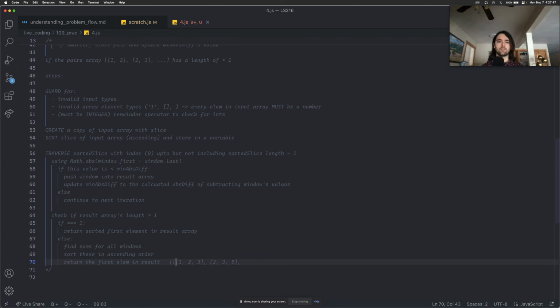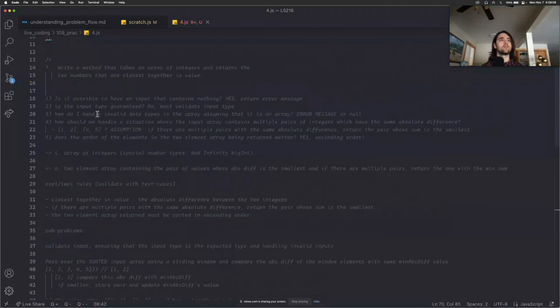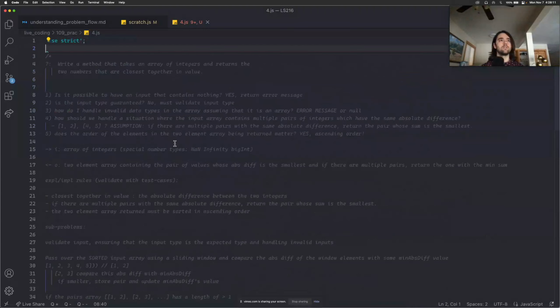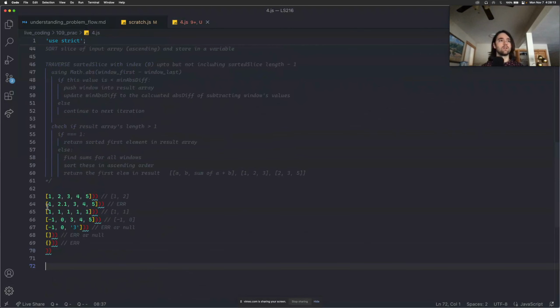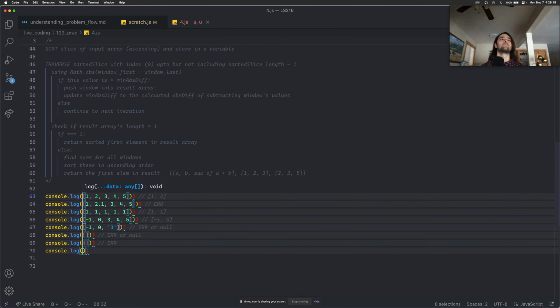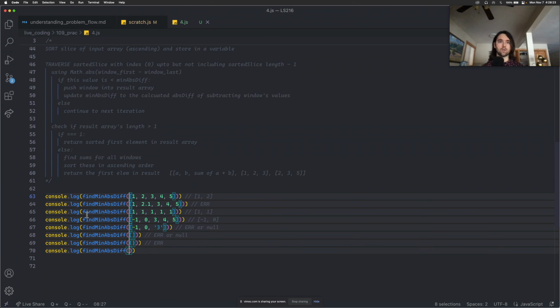So I'm just going to write that out. So like A, B, and then sum of A, B. Okay. So that's what that would look like. Yeah, okay. So I think that makes sense in my mind how that would work. So we should probably run through an example first. So I'm going to grab our test cases, move down here, and find min abs diff. Okay, cool.